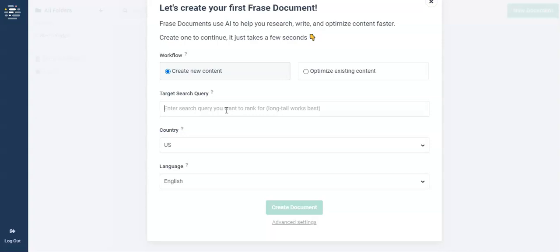So what do we want to target through a Google search? So I might say, where do I want to move to overseas in 2023? And that might be something that someone's searching and we want to target that audience. And this will create a document that will rank high in that search result. So I'm just going to pause that here while that loads.